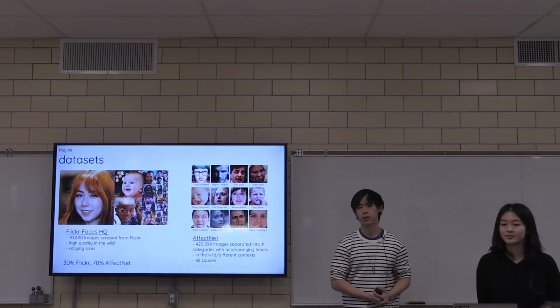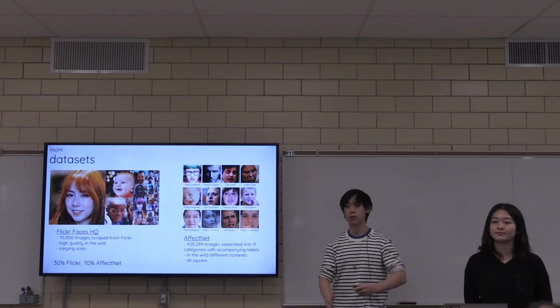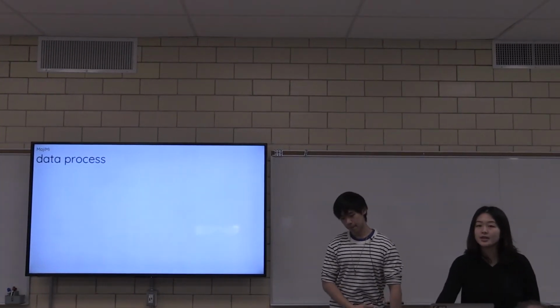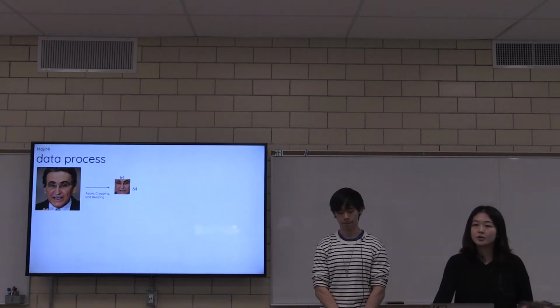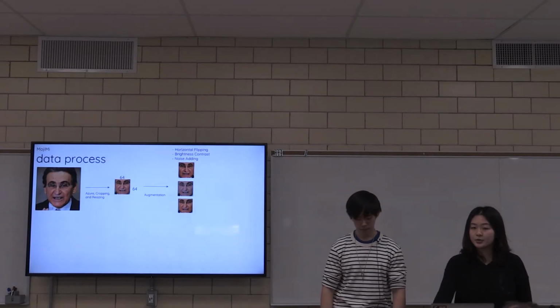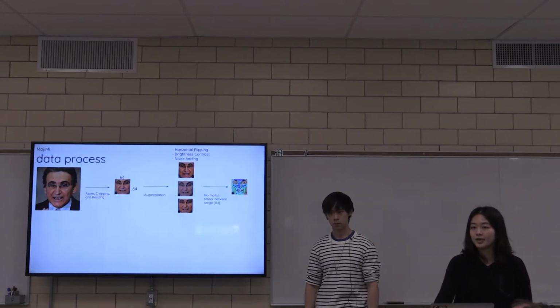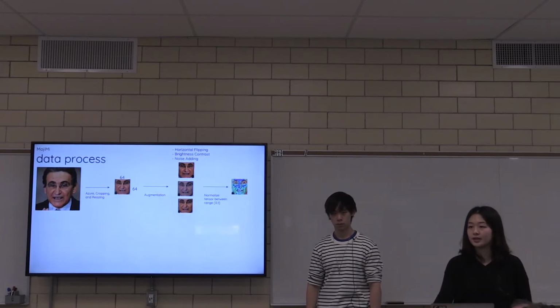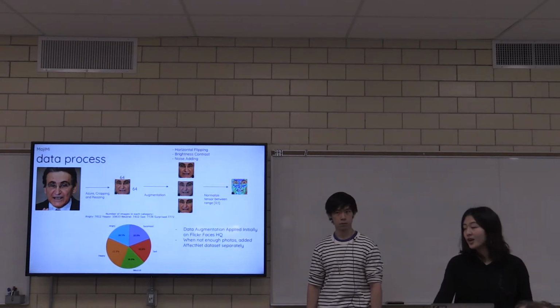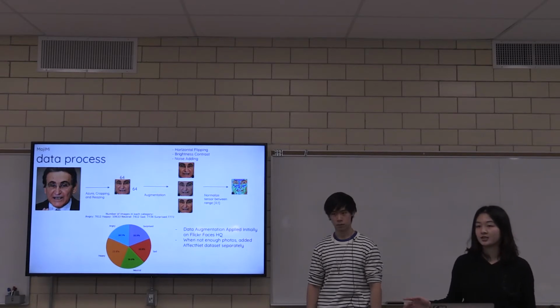To form the dataset, we use 30% Flickr and 70% AffectNet to make the whole dataset. For our data process, we first start with our Flickr dataset. After passing that to Azure, we crop and resize it to 64 by 64. Then, realizing there's a huge gap between happy, neutral, and the other three categories, we perform data augmentation, and later normalize the images to a range of 0 to 1 and pass them to our model as input. However, after augmentation, there still exists a gap between the number of images of happy, neutral, and the other three. We introduced AffectNet as mentioned before. And here's the distribution of how our final dataset looks in terms of emotion categories.